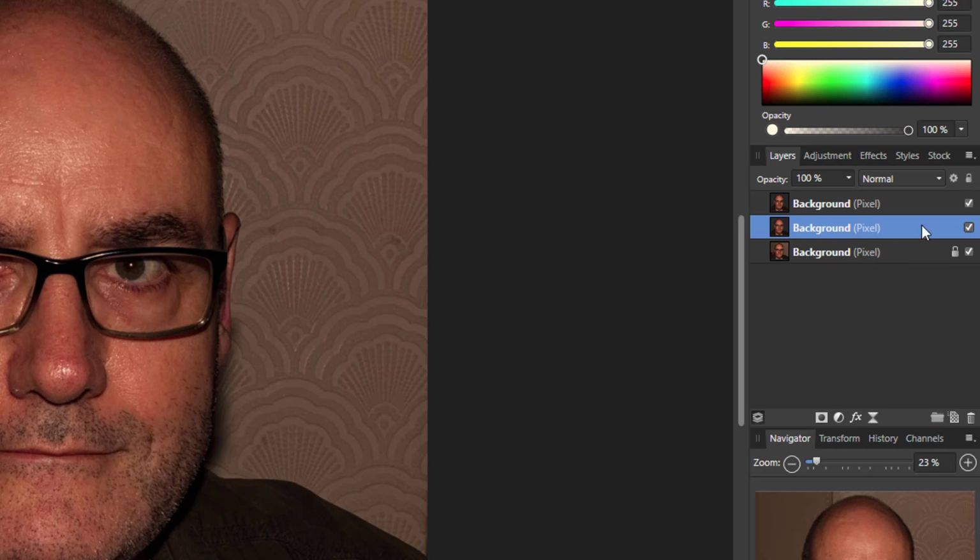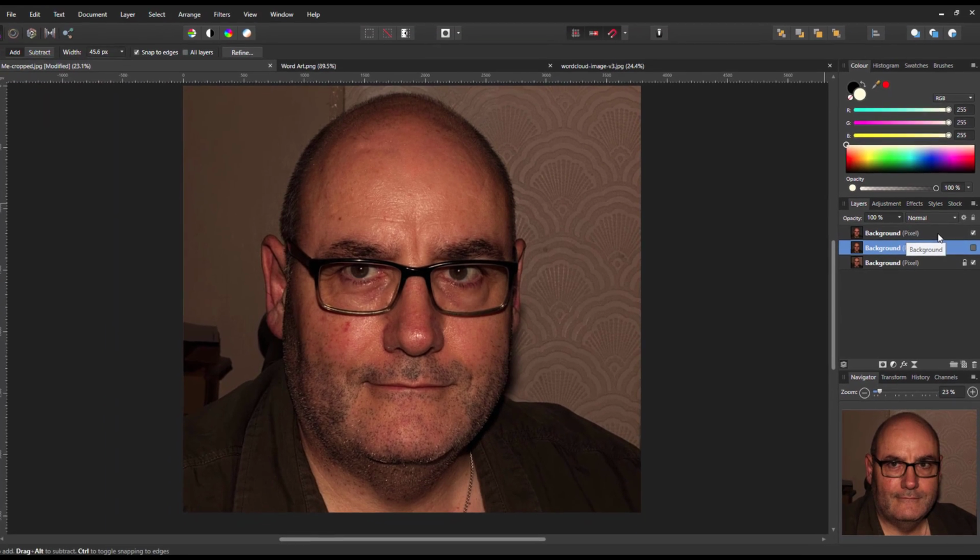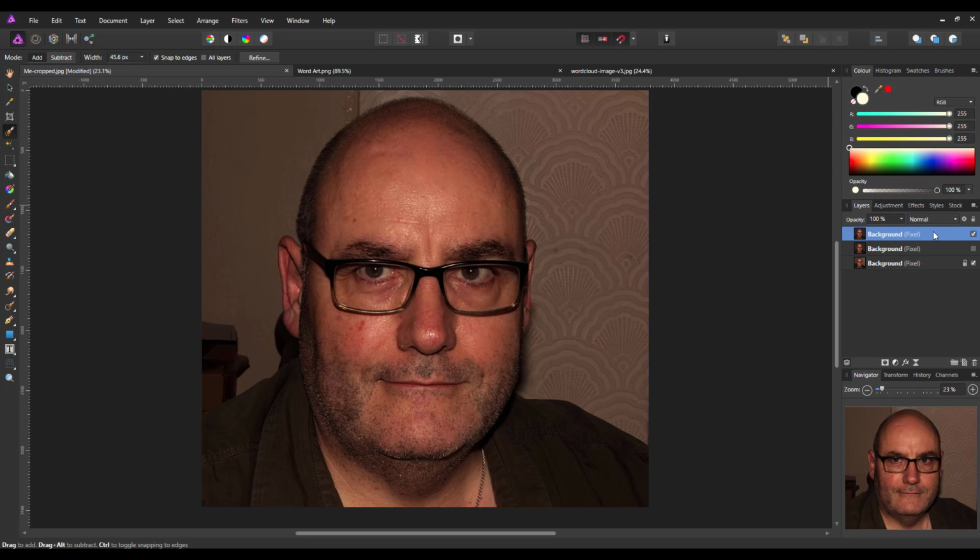And I'm going to hide this first one. I may not end up using it. It is just there if I want to have a look later, to see if I want to add some colour. It is really just this layer that I'm going to be starting work from.